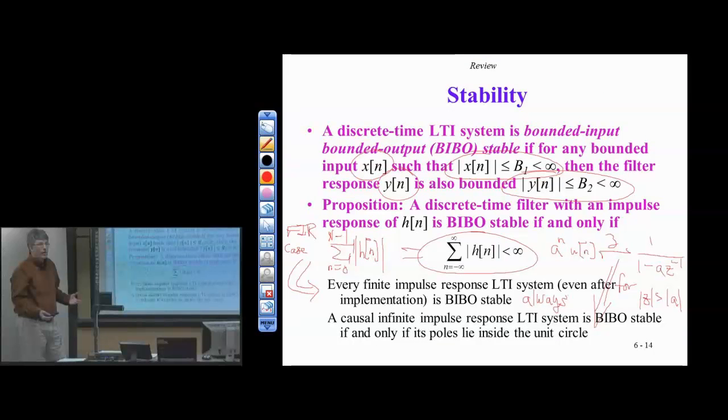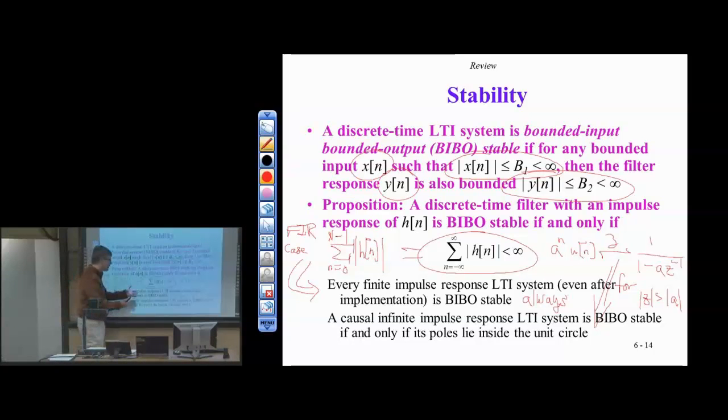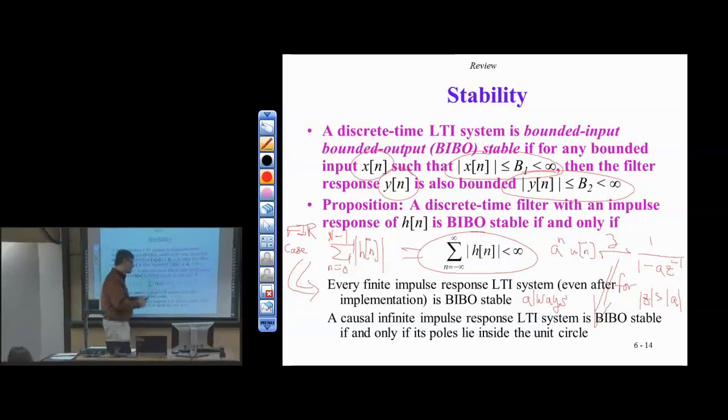Okay, but from here on in, we're probably not going to refer back to this very often, because now we can take this and make it more useful to us. Again, knowing that FIR filters are always BIBO stable, and that for IIR filters we have to make sure the poles stay inside the unit circle even after implementation, and we're BIBO stable. So, BIBO stable. In theory, when we design the filter, make sure the poles are inside the unit circle. After we implement the filter, we still want to make sure the poles stay inside the unit circle.